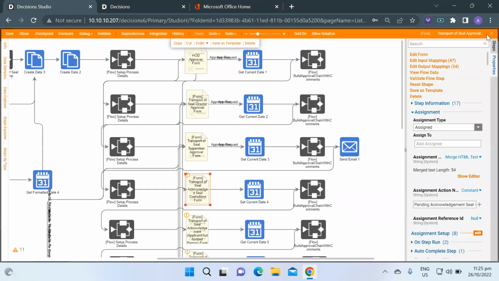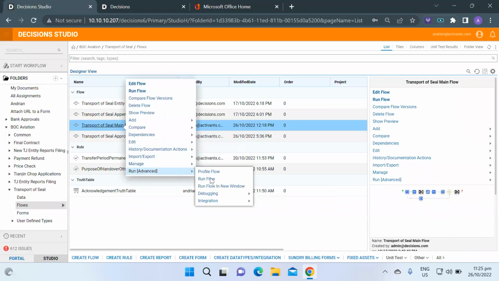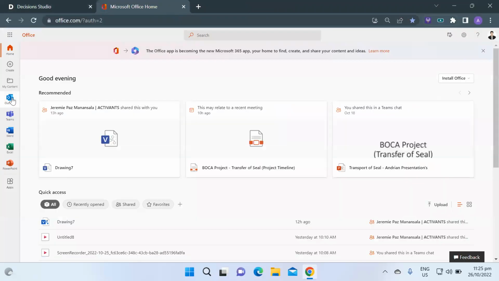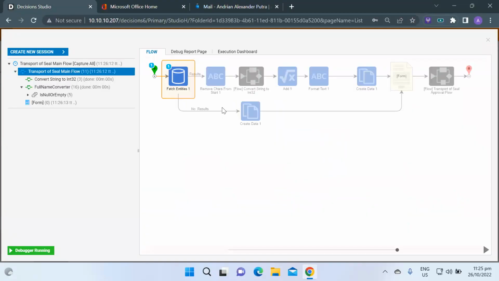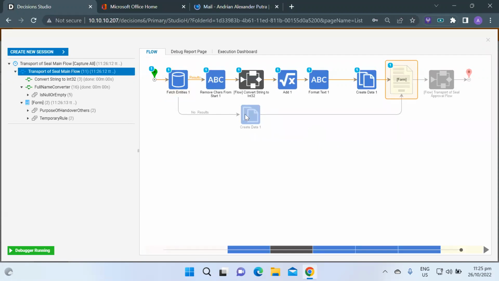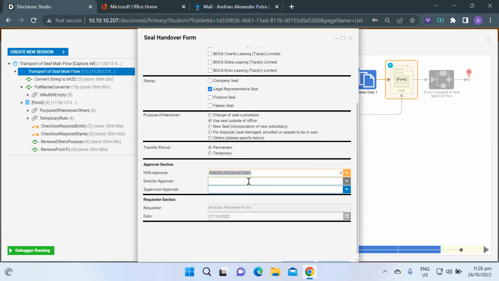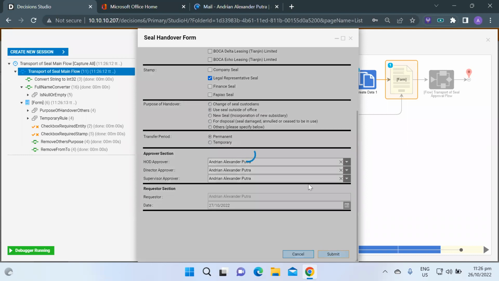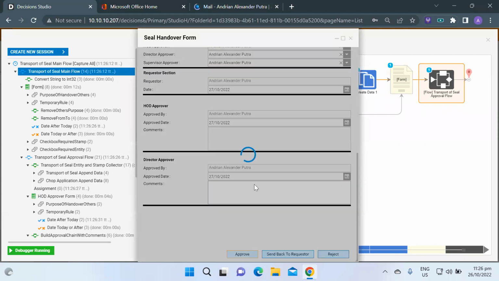And then I'm receiving an error message, so I try to debug. I'm running this flow. I submit. I will be reaching the acknowledgement after this.